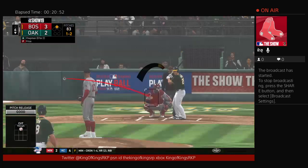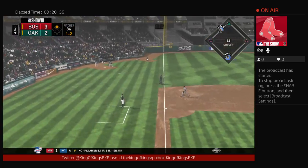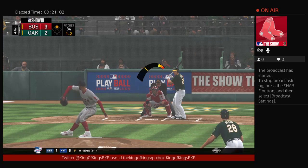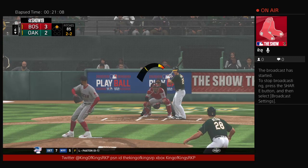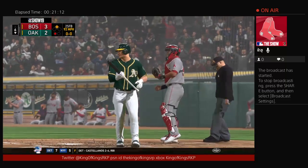A ball and 2 strikes now. I know I keep saying it. Turned on, but that's ripped foul down the third baseline. Off-speed pitch in the dirt as he takes it for a ball. Olsen leads off second with nobody out. Swing and a miss as he couldn't connect on the 2-seamer, and that's out number 1.